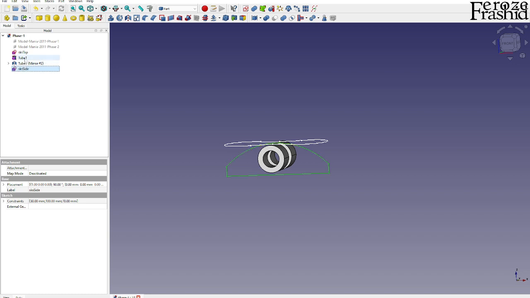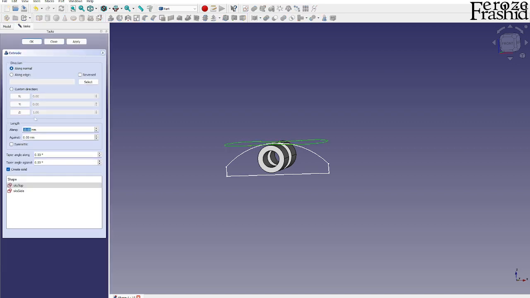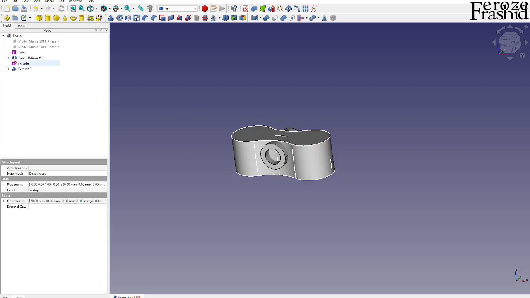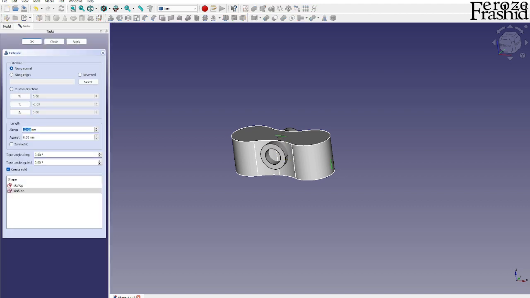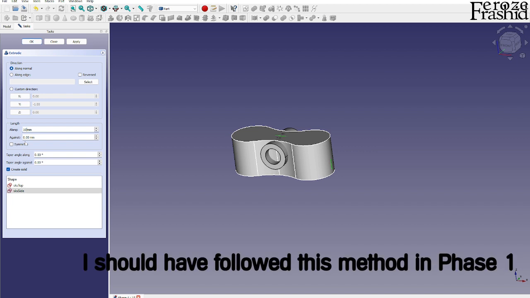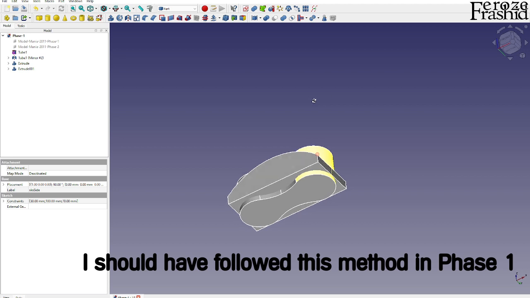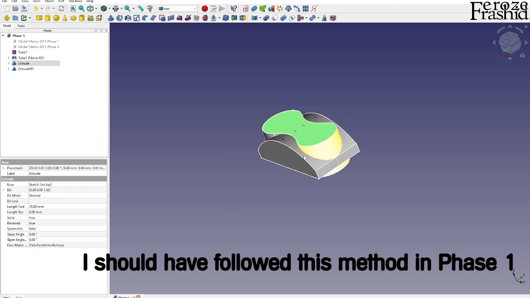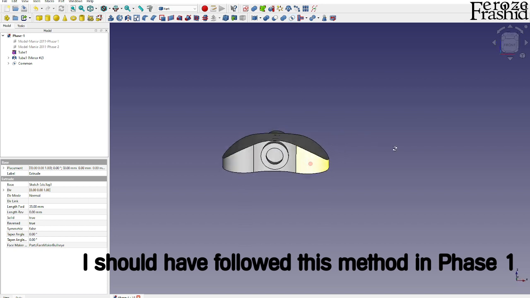I want to extrude both of these, and the top one I want to bring down to say more than what I need, and it would go downward. And the side one I want to make symmetric for more than what I need, but it would be symmetric. Now these two bodies are crossing each other. I can go ahead and make a common Boolean operation that gives us the core of this body.